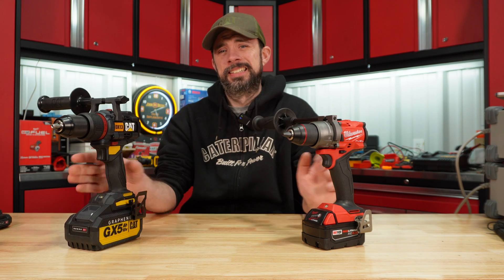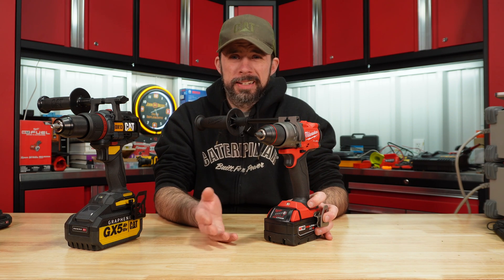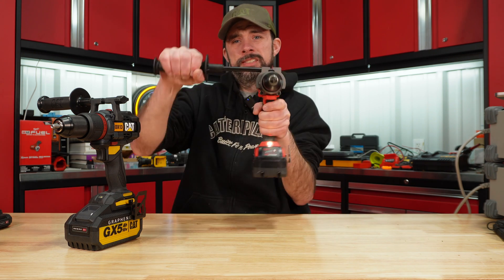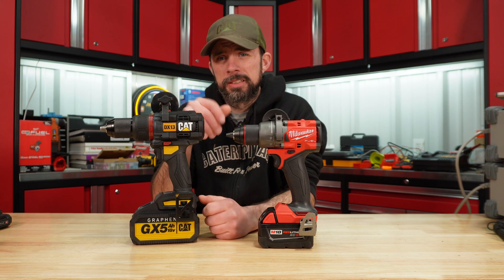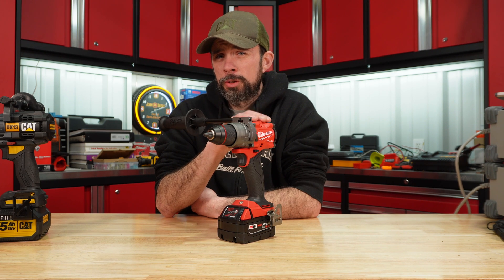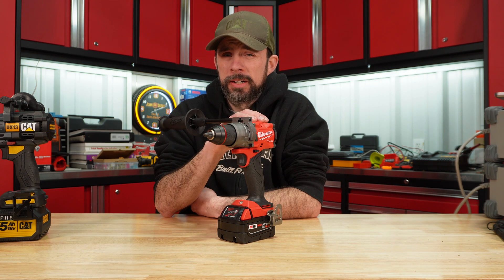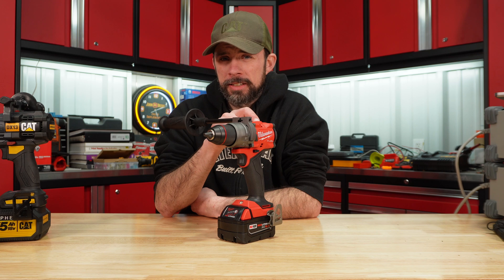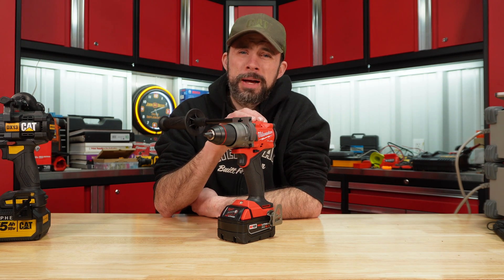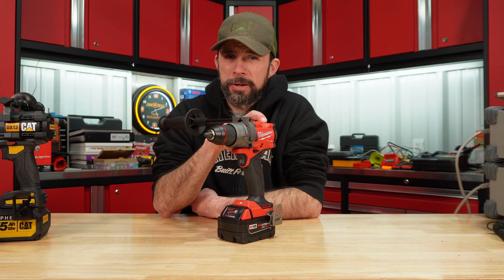That said, with the Milwaukee kit you get two 5 amp hours, so one can always be ready once the other drains. Milwaukee also has the auto-stop feature. The CAT lineup is quite small compared to Milwaukee. We still need to do more testing with 6, 9, and 12 amp batteries — I definitely think we can get a lot more performance out of this drill. The dyno is currently set to mid-to-low power drills, so expect a future video testing with those higher amp batteries.